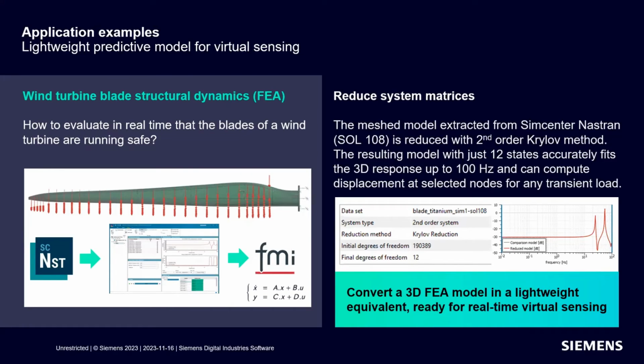We can also use FEA. So, you know, there's different methods that are used by the simulation. This one's, you know, the Krylov reduction, but you'll see we were able to take this 3D FEA model and get the real-time equivalent really for getting virtual sensing and running a lot faster. And if this is something that you'd want to see afterwards, and this is just using FMI to be able to be exported back into other tool sets, I'm more than happy to go deeper dive personally.